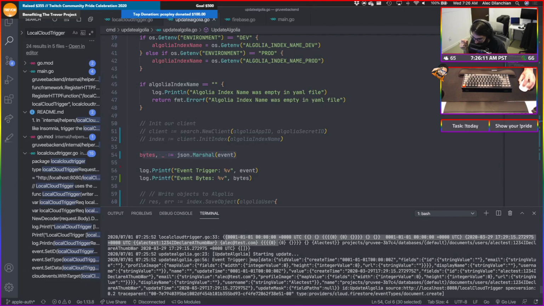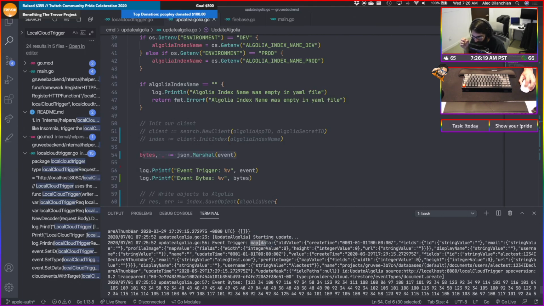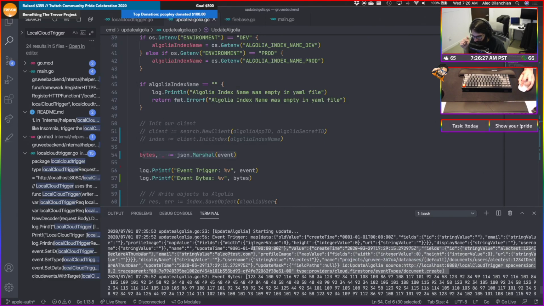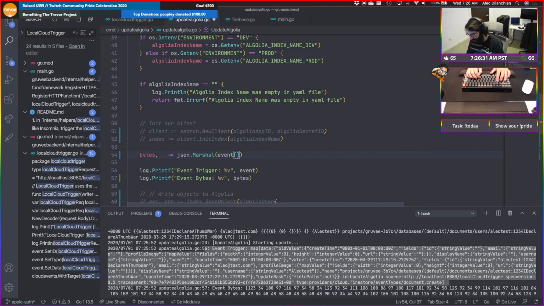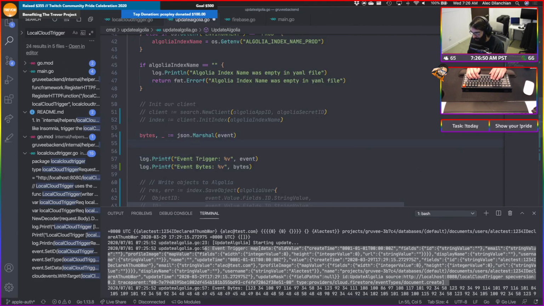Event trigger. So the interface object is good. Actually, I'm kind of curious. Do I do event? Oh, right. Event like that. And then, yeah, this is a decode thing. So we get the bytes, and then we can do bytes decoded. And I'm not doing any error checking right now because I'm just trying to... oh, what is it? Decoder? It's like dot decode, right?